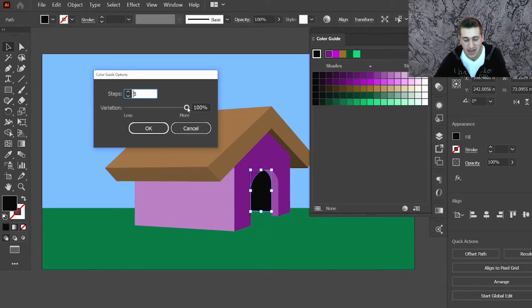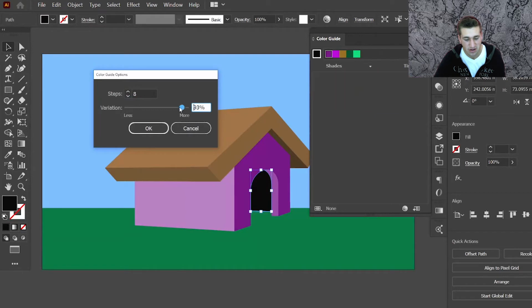And you can choose the variation of how drastic the colors will be to either side, to the tints or to the shades. Currently it's 100%, which means it's going from complete white to complete black. You can change that so it's not as much. If you put it down to 0, there will be absolutely no difference. Everything is exactly the same across from tints to shades.